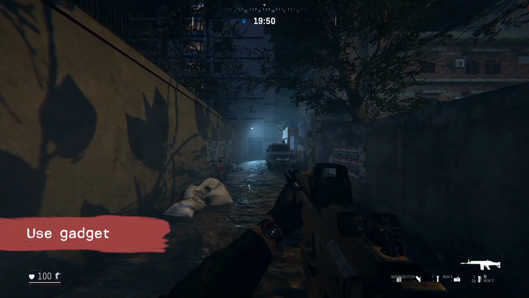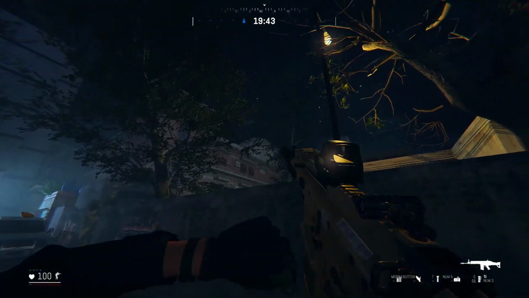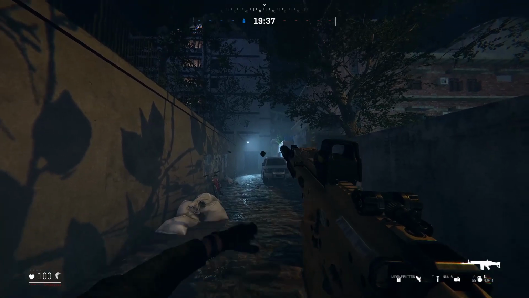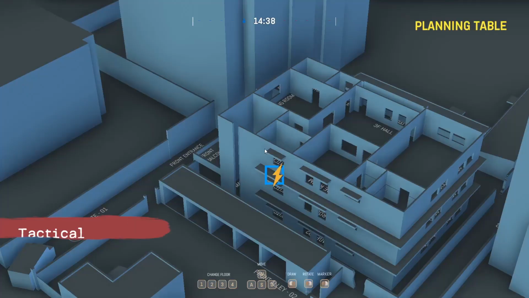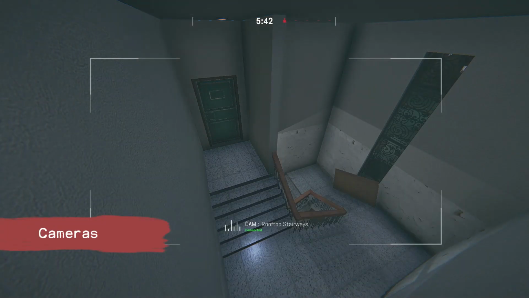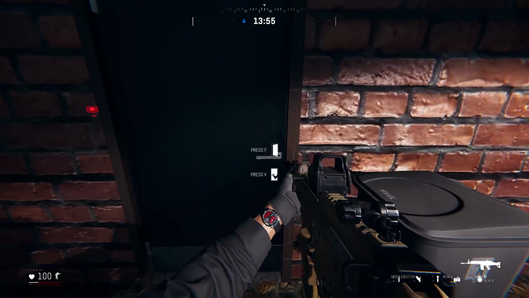Press G once to use your currently selected gadget. For grenades you can also hold G and release it once you're ready to throw the grenade. Press 3 or 4 to switch between your two gadgets. Pay attention to the lower right corner of the screen to see which gadget is currently selected. Press 5 to access the tactical map if you are attacking, or the security cameras if you are defending. Press V for melee attacks, kick doors or defuse door traps when the prompt is displayed.